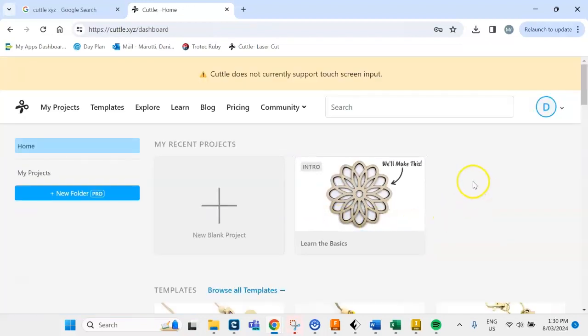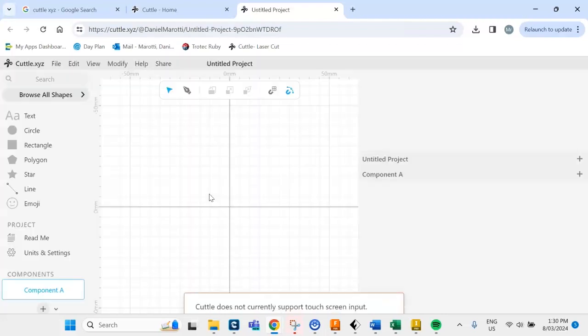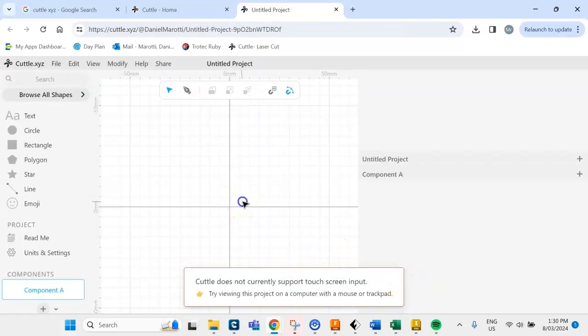Awesome, so you should come up to a screen that looks something like this. Now, just so you know, obviously here's where you're going to create a new project. Now, because we're using the free account, we can only create up to 5 projects. So if you've got too many here, then you're going to have to start deleting some so you can make new projects. So we'll click on new project, and it's going to take us to this here.